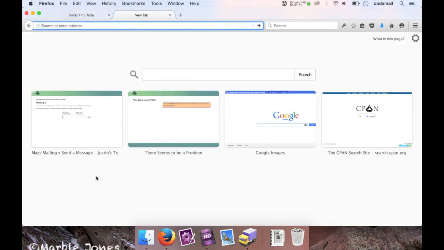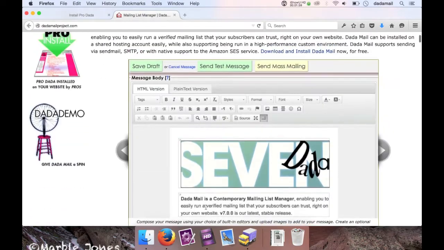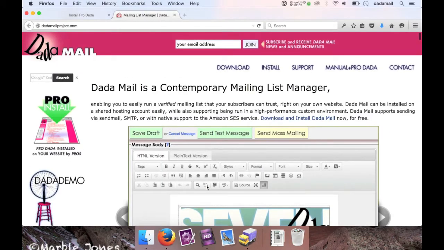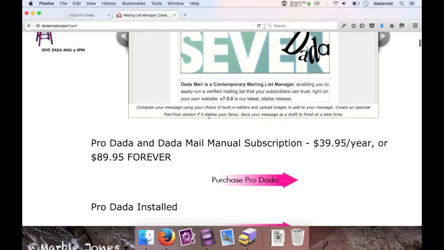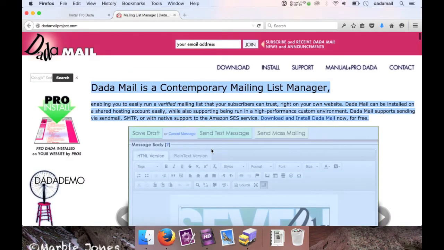So I'm going to go there real quick. Here's what the Dada Mail homepage currently looks like. And yeah, I want the rest of my Dada Mail to look like this. So when I visit a list page or look at the archives or even confirm a subscription, I want Dada Mail to look as if I'm still on my website and I haven't gone anywhere, the branding's there, all that. But I want all this right here, all the way down. I want this to be where Dada Mail's content goes.